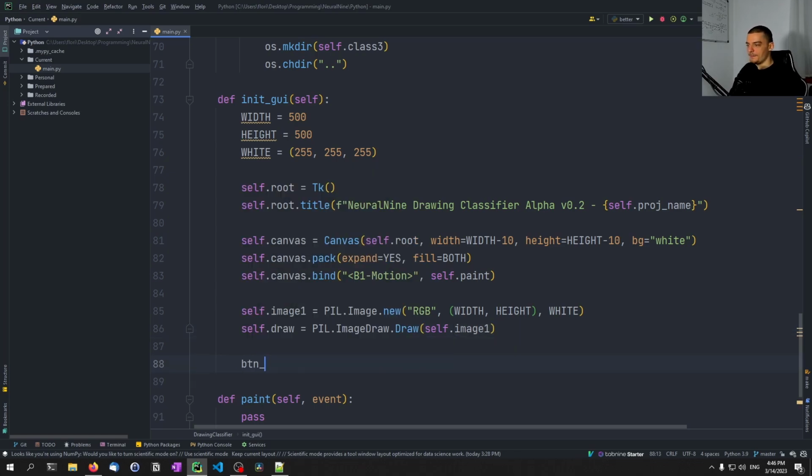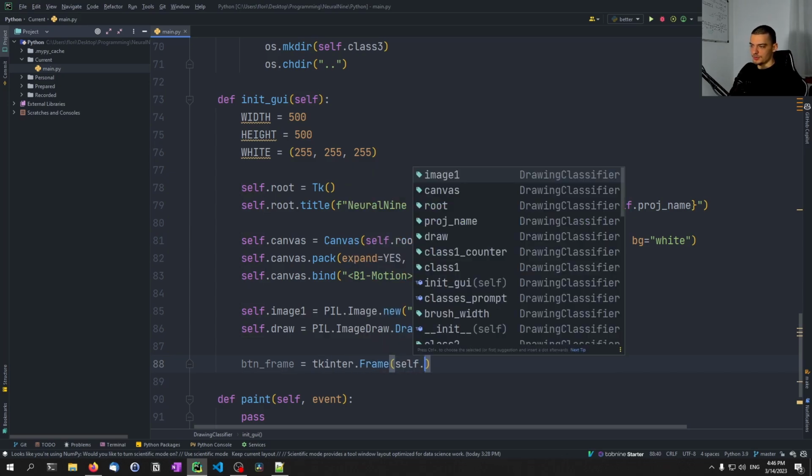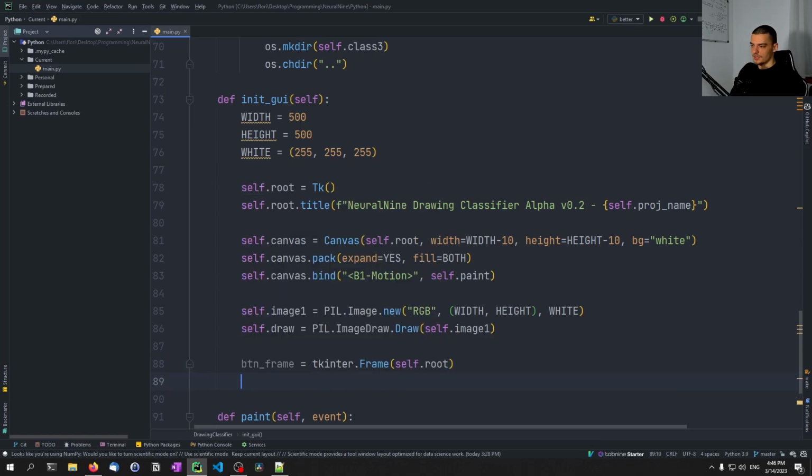Then we want to create a button frame. So btn_frame is going to be equal to tkinter Frame, which is going to be part of self.root. We want to say btn_frame.pack. We want to say fill on the x-axis, so X basically, and side is going to be tkinter, or actually we don't need to say tkinter.